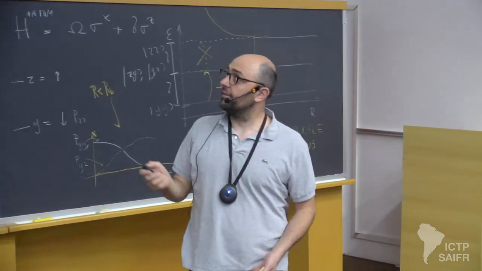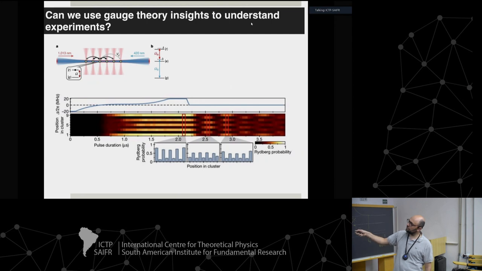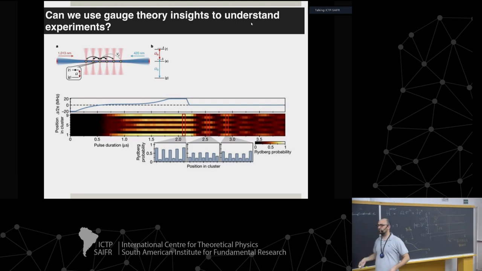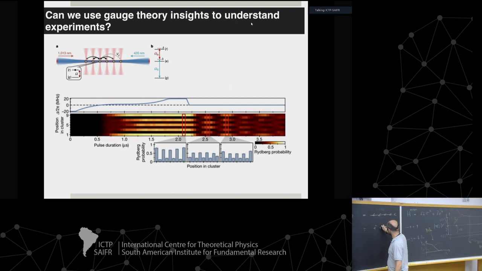And then what they've done, they have quenched the Hamiltonian. Switch it on, and then this string melts. It becomes at some point a state where you see no atoms. And the state where you see no atoms, what was that in our gauge theory language? Sources and sinks. So a proliferation of particles and antiparticles.